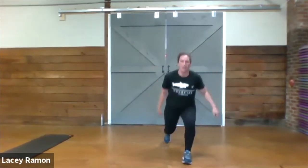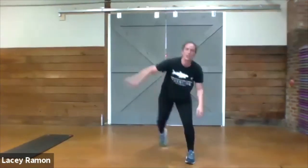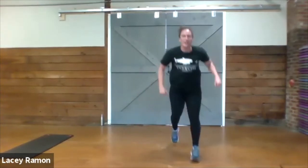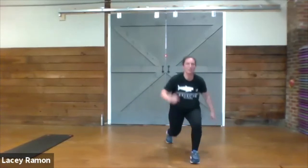All right, lunge and switch. Right leg back. Lateral, curtsy, lunge, switch. Right leg, lateral, curtsy, lunge, switch. Lateral, curtsy, lunge, switch. Nice work. Right side, curtsy, lunge, switch. Left lateral. Nice job.